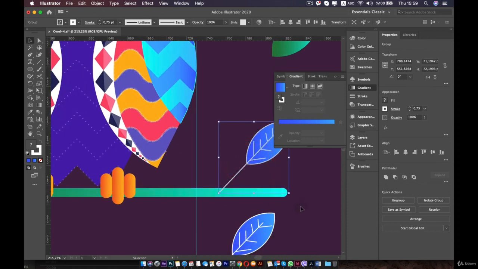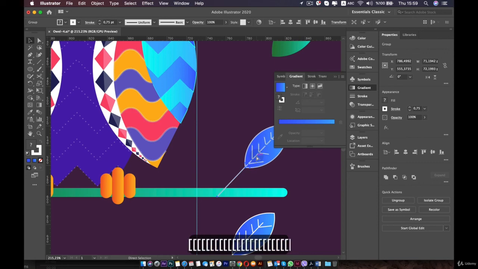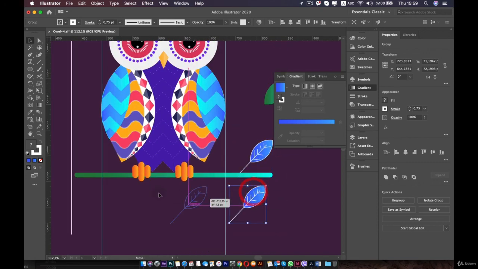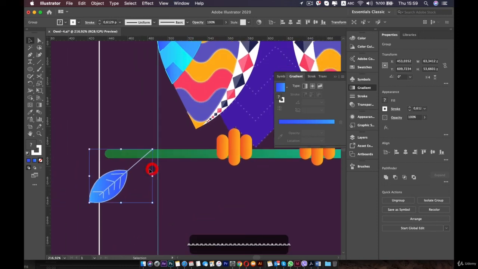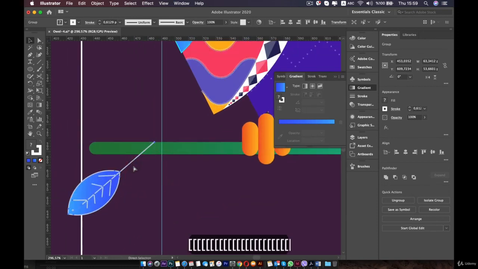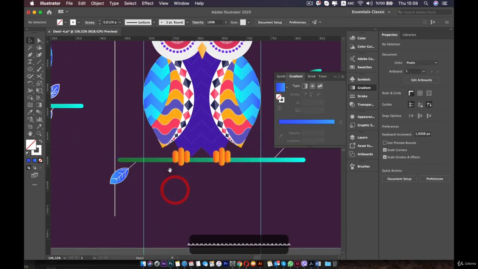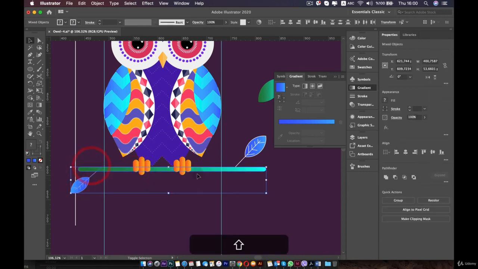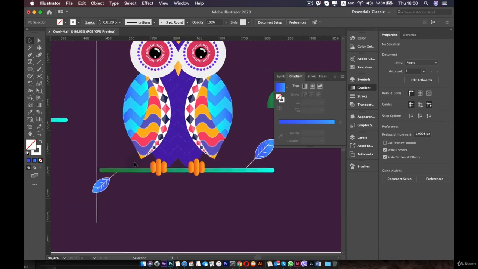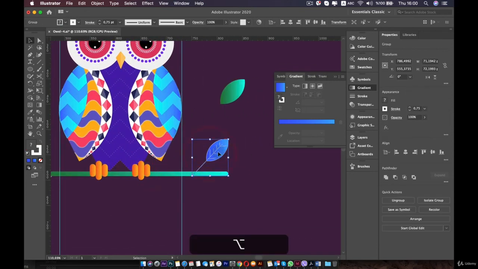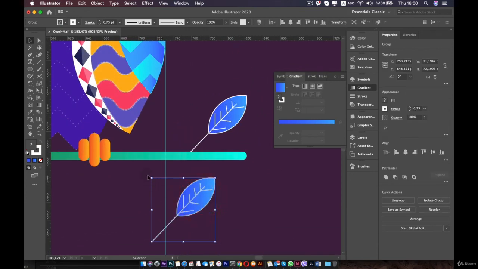Now I'll move this down, press on the Alt and make another copy, move this one up, and press on the Command and also with the square brackets to move it behind the tree. I'm going to rotate this just like this, move it over here, make it a bit smaller, and of course I will use the command with the square brackets or control with the square brackets to move it down. I will make another copy, move it over here.